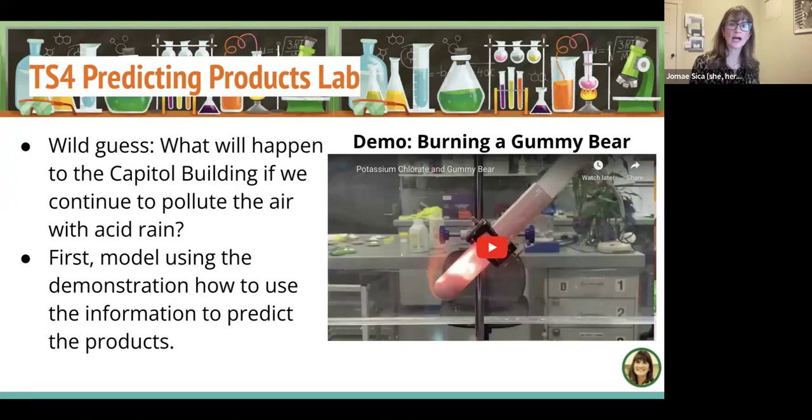And so we like to start them out with a demonstration. I found a little video clip of this demonstration. This demonstration is great because it is a crowd pleaser. Students like to record this one, but it also allows you to show and model for them what a decomposition reaction looks like, as well as a combustion reaction, and that gives them two solid examples before you ask them to move on to the stations and do the same with the other reactions that are going on in the room. So I'm just going to play this really quick. It's only 20 seconds, but we call this burning a gummy bear.